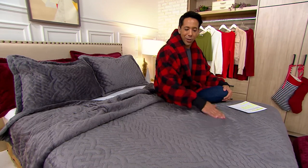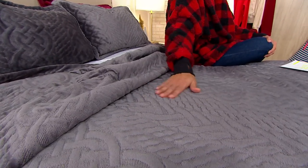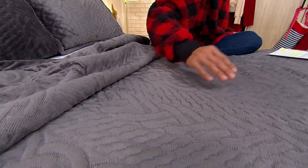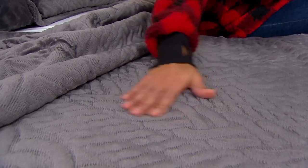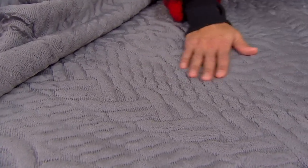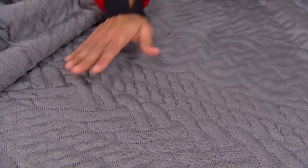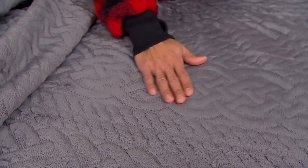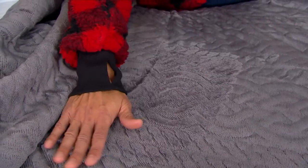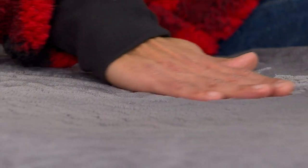It's so so soft — I can't stop petting it. I love when we have Berkshire on the show. It almost feels like there's a film of lotion on your hand after you touch it — that kind of baby blanket soft. What you're seeing here is that awesome cable texture done entirely with heat. There's no threading between all of these designs — that was all done by heat, so it's just all that wonderful soft moment. 100% polyester so you're getting breathability and warmth without it being too hot. And as I'm petting it back and forth, it creates all that different pile in different directions, making it velvety smooth and oh so soft.